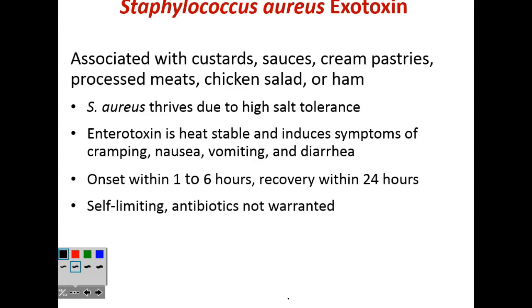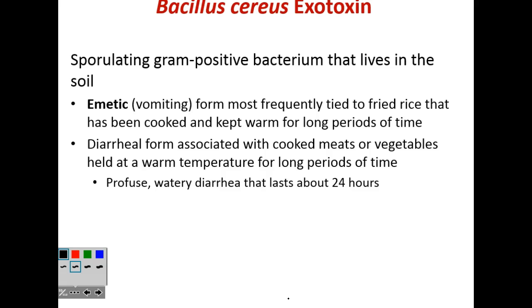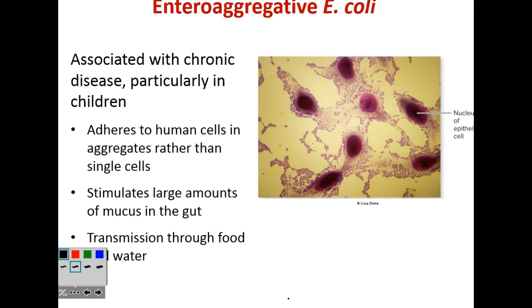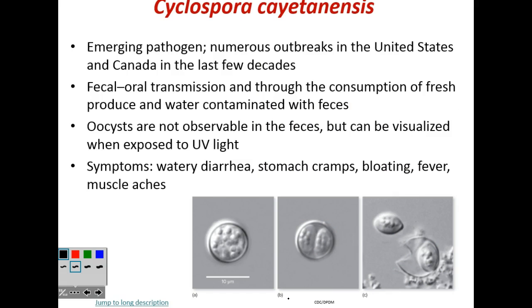All right, the onset of this exotoxin is within 1 to 6 hours, and the recovery is within 24 hours. Self-limiting, antibiotics are not warranted. Bacillus cereus exotoxin. More about diarrhea. More about E. coli, enteroaggregated E. coli. It adheres to human cells in aggregates rather than in single cells. The transmission is through food and water.